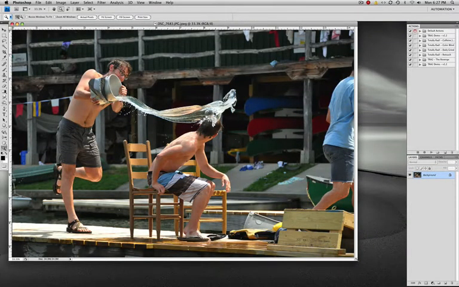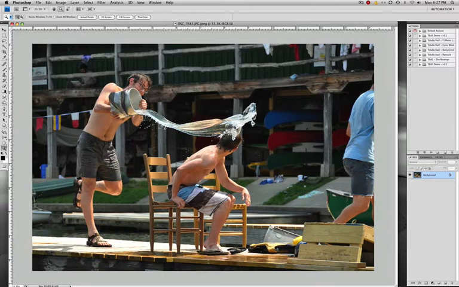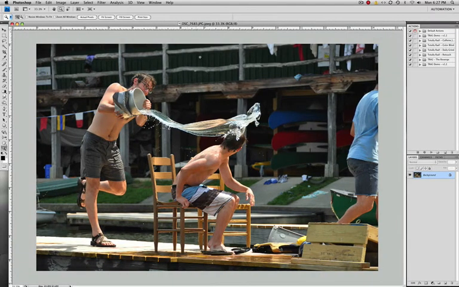Now, here's my picture. If you notice, several things about resizing is this picture right here is very, very large. It's going to be way too big to put on the web, and so we want to make it smaller. There's two ways to do this. I'm going to show you both ways, and then we're going to go from there. The first way to do it is to do this.